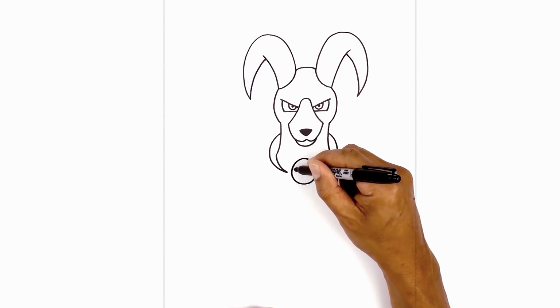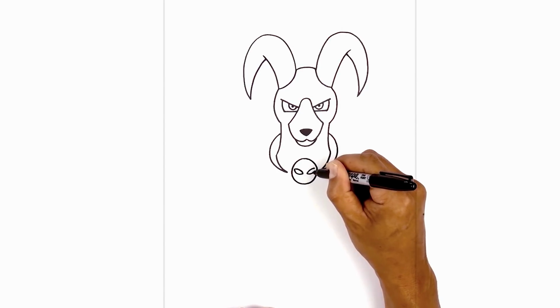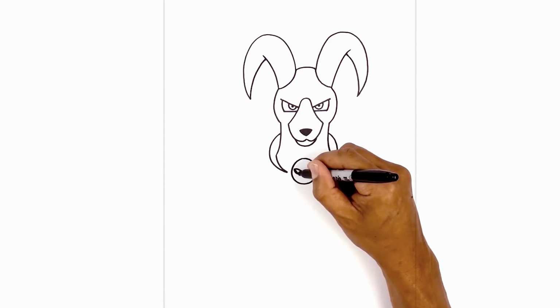Now we're going to curve in the opposite direction. Starting from the left, come down, and then in. Now we're going to fill those in black.